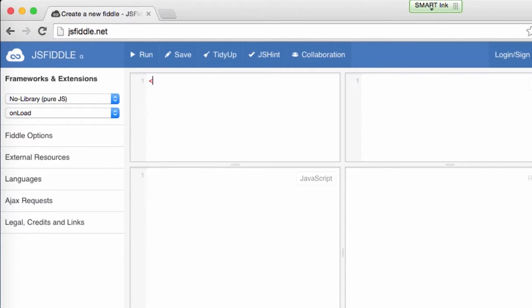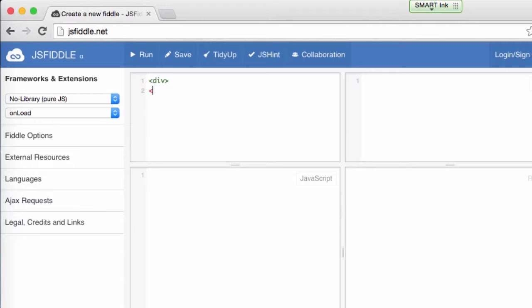Tags are written with an open caret, and then the tag name, and then a closed caret. So for us, div is our tag name, so we're going to write div. This is an opening tag. So we need to close our tag that surrounds any content that we'll put inside of it. So if you move out and then press enter, I like to do this on another line.